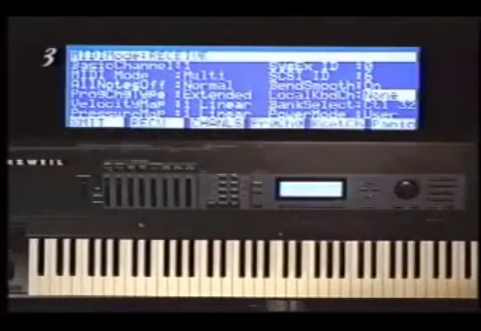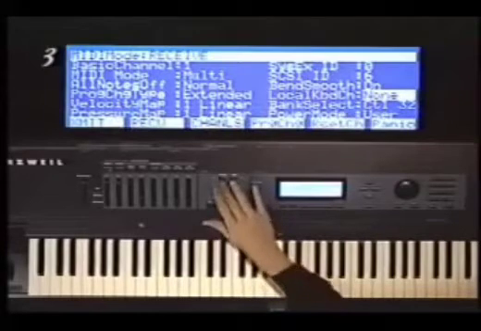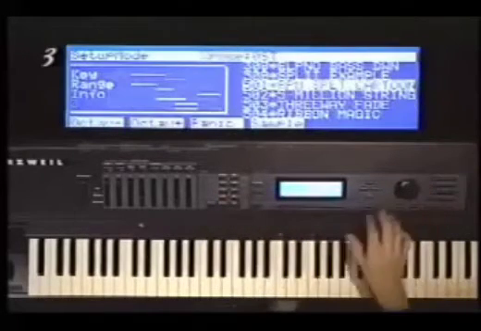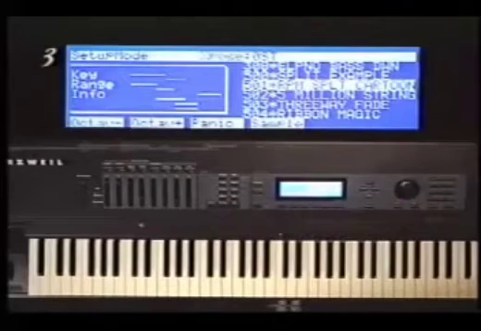Now, let's take a look at some of the things you can do with the setup. I've already shown you a setup using a basic splitting and layering. Here is one of my performance setups that I use in the Rudess Morgenstein project, with many different programs laid out across the keyboard, and a surprise on the ribbon.